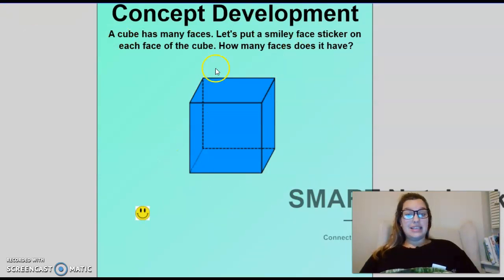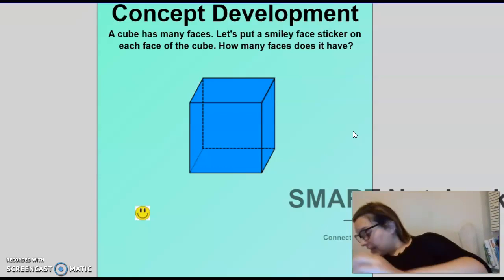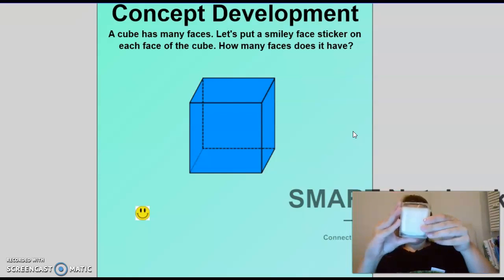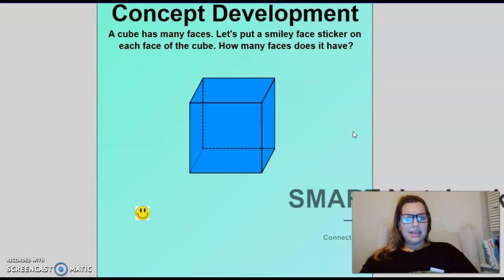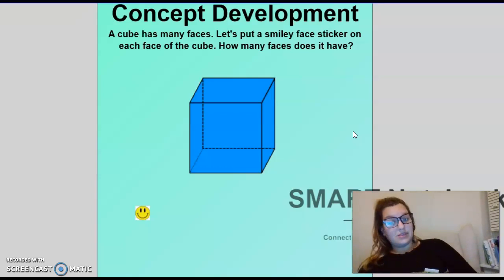This shape is like a dice and it's called a cube. You say cube? We are going to find each face of the cube and then put a sticker over it. Remember my candle? What we're going to do is find the face or the flat shape, which is a what? What kind of shape is the flat part of a cube? A square. It has four sides, but all the sides are equal. So we're going to find all the squares within a cube.